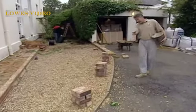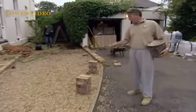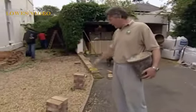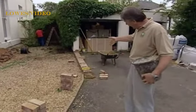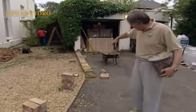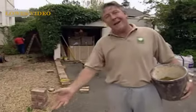Well, the shape of this existing edging is not very nice, and it's also rather impractical for a table and chairs on here. So what we're doing, we're coming down in a straight line there, just fanning out a bit, and then to give it a bit more style, we're going to bring it down and kick it out here and round there, give it a bit more of a belly.